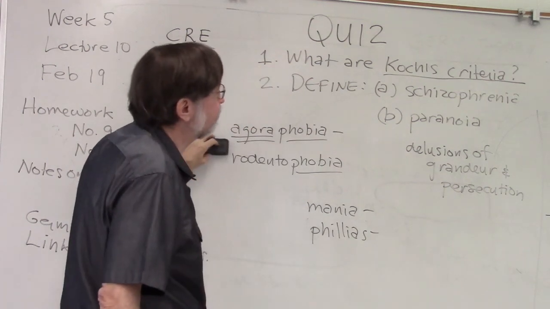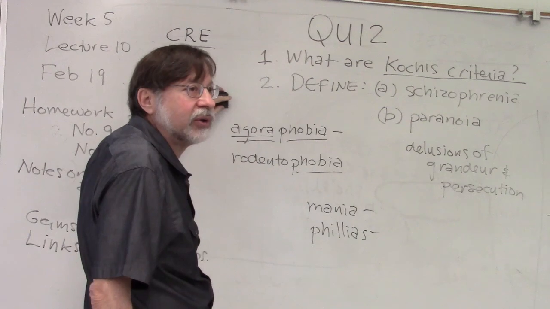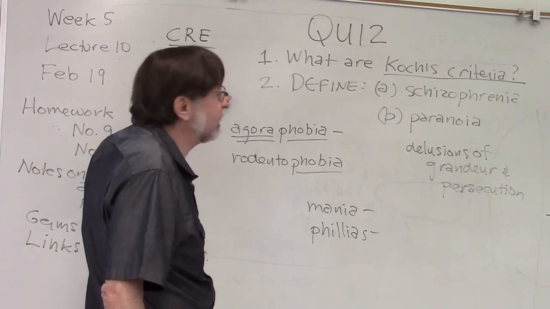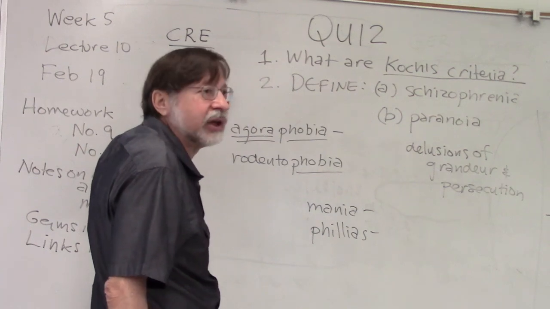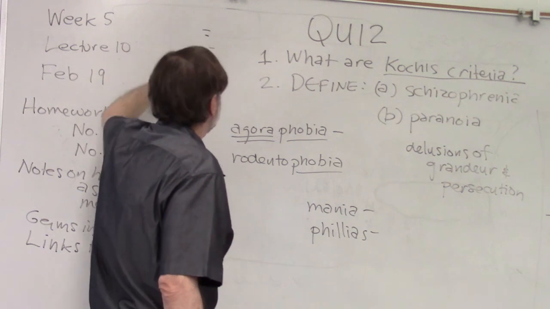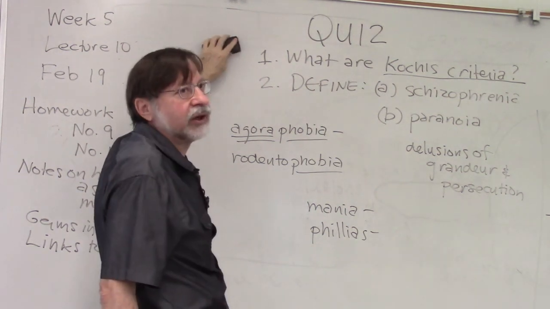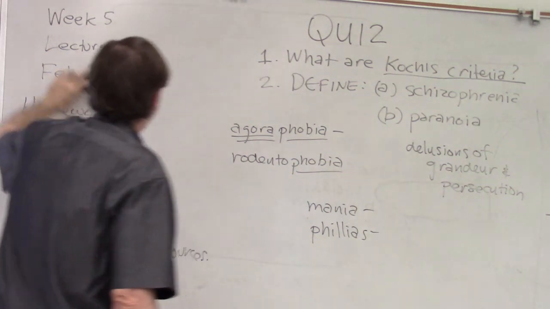The movie A Beautiful Mind was a fictionalized account of a true person who had won the Nobel Prize in economics and was a paranoid schizophrenic, although they fictionalized the story, changed things around to make a better movie. Starred, what's his name, the guy from Australia, Russell Crowe. You may have seen that a few years ago. All right.